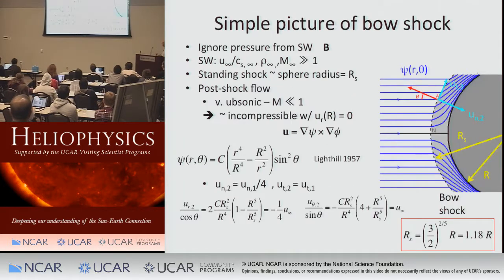And I'll just show you a very, it's not super simple, but if I said, well, it's a subsonic flow behind the bow shock, so actually if it were really, really subsonic, it would be an incompressible flow. Right? That's really what incompressible flow is. It's subsonic flow. Don't let anyone tell you, oh, water's incompressible and therefore flow in water is incompressible. Air is compressible. Air is not compressible, right? If I take my hand here, I cannot compress air. Why not? Because I can't move my hand faster than the speed of sound, right?